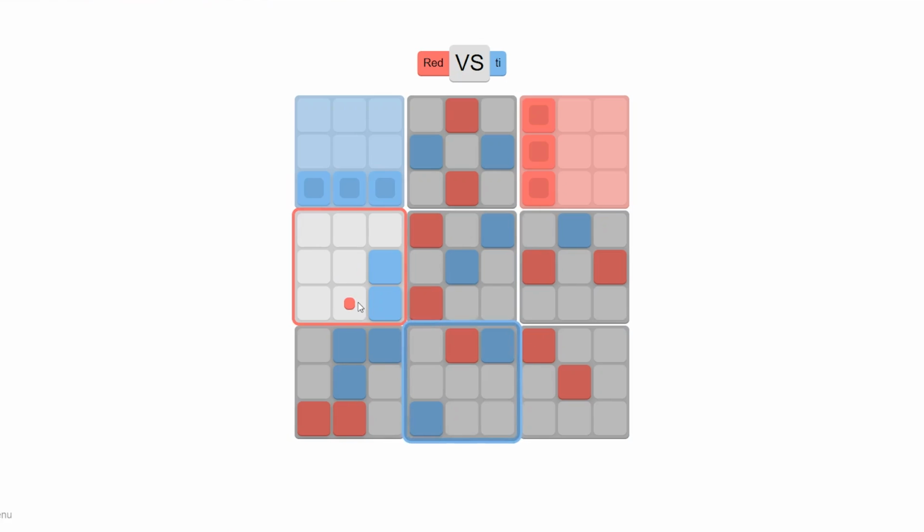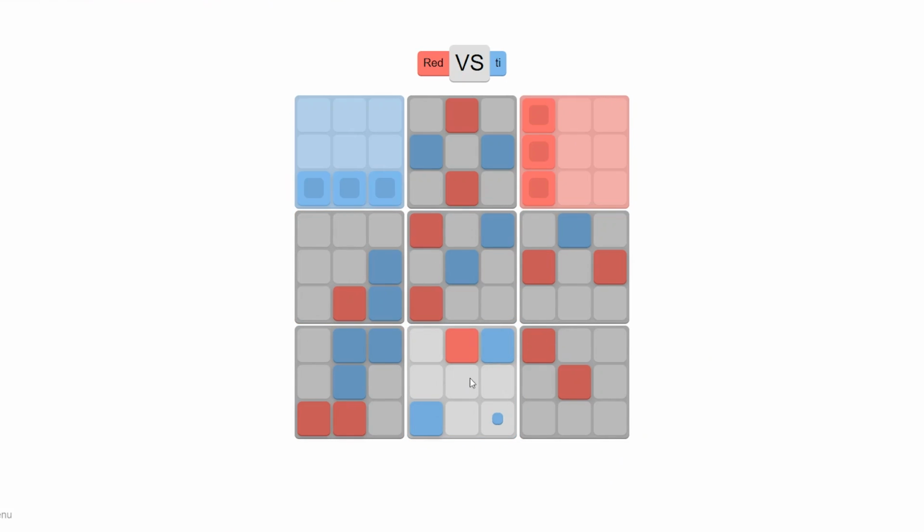Or if he places it in here, I will be able to have 3 in a row in here. Yeah, let's do this. Remember that we win only when we have 3 big squares in a row. Place it in the middle so I can have a 3 in a row in here, and then the last one that I have to complete is this one in order to win. Do it.